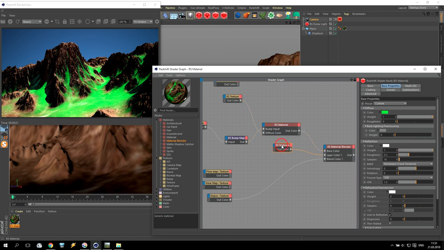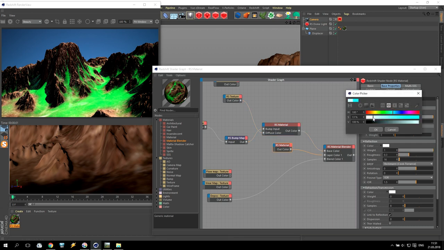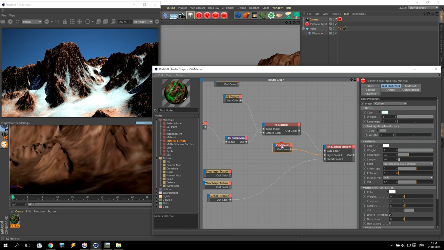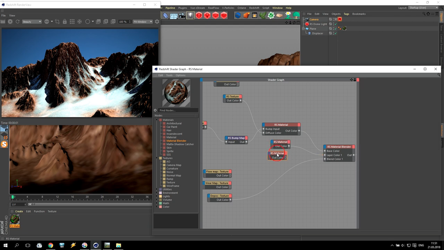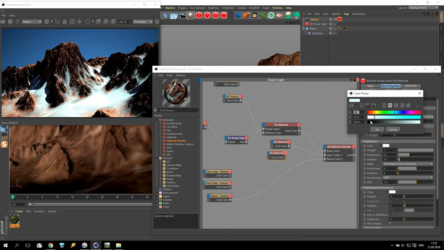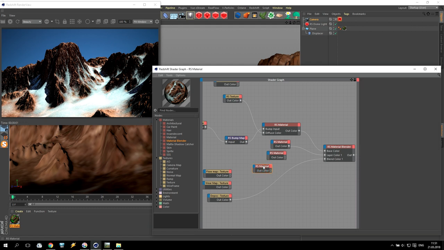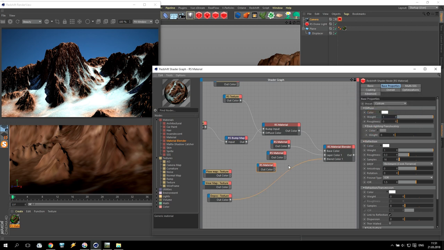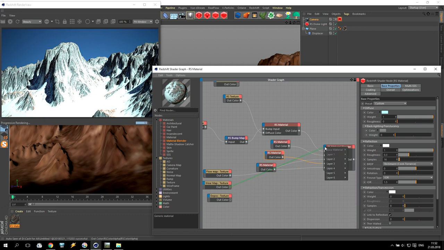So for example, for this material, I will use a very light blue color, like this. Going down, for this material, I will use maybe a little bit like this color, and one more. For this material, I will use a white color, like this. And all these materials will give me some small reflection. So this material I will apply like color number 2, and this will be color number 3. Okay, flow map for 1, then VR map for blend 2, and then deposit map for blend 3.